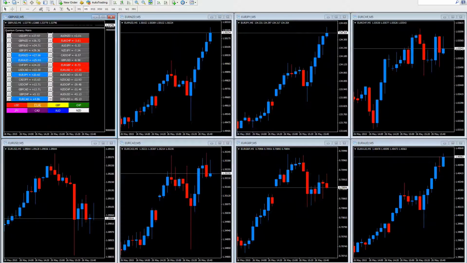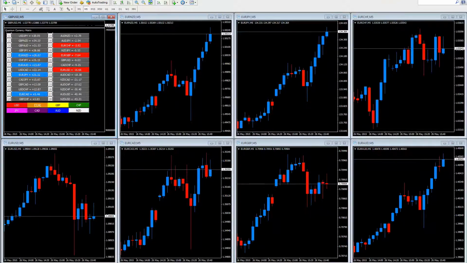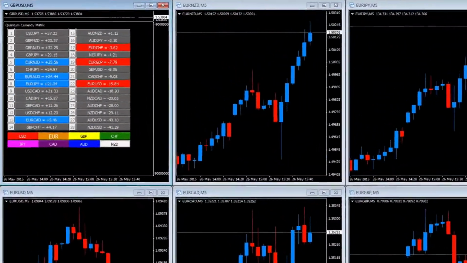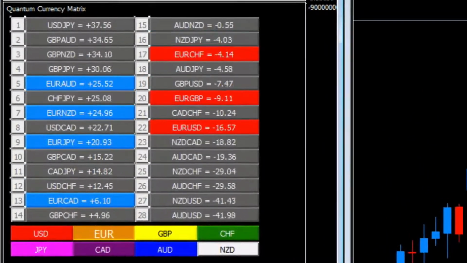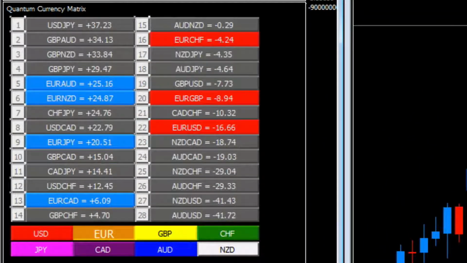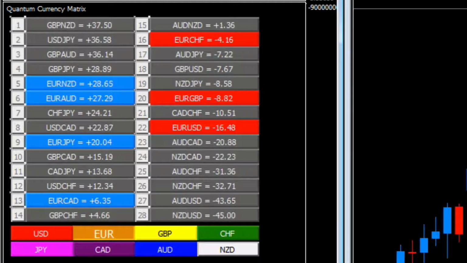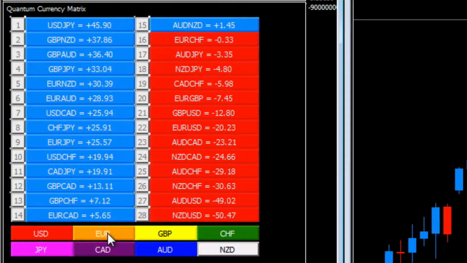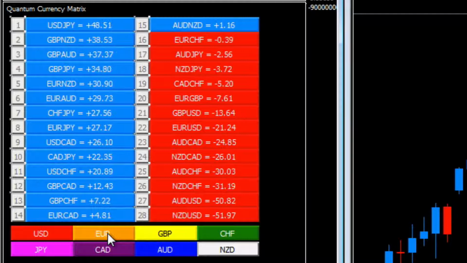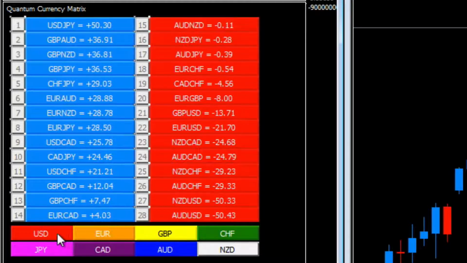Now let's take a look at the other side of the equation, if you like, to give us a sense of what is going on with the dollar. If we were considering the euro dollar, let's see what the drivers are and what are the flows for dollar sentiment right now. In order to do that, we literally click on our euro. That toggles us back to our complete array, and immediately you can see up the top there the dollar yen is right at the top on the time frame. So clearly there's a lot of dollar positive sentiment right now.